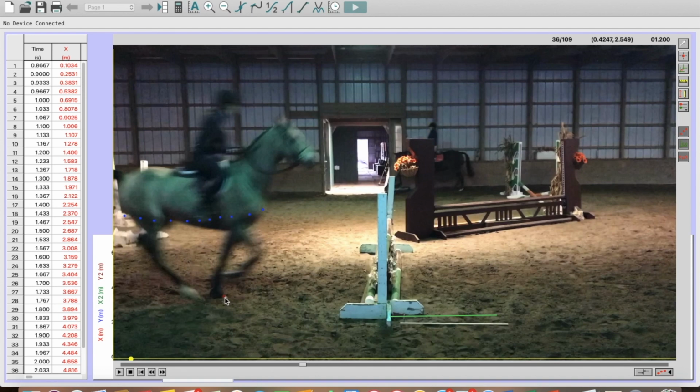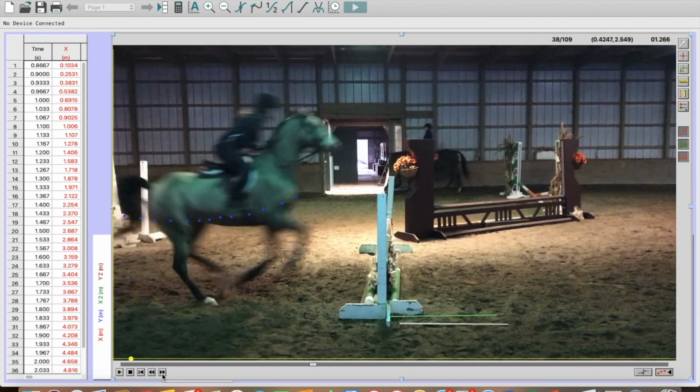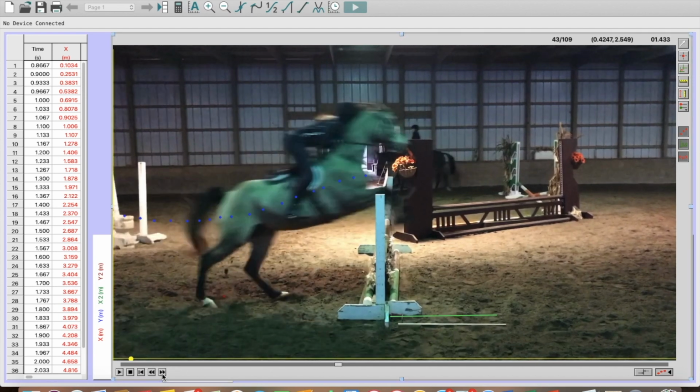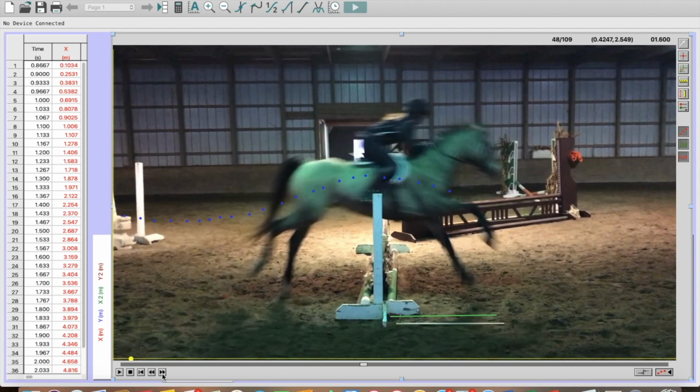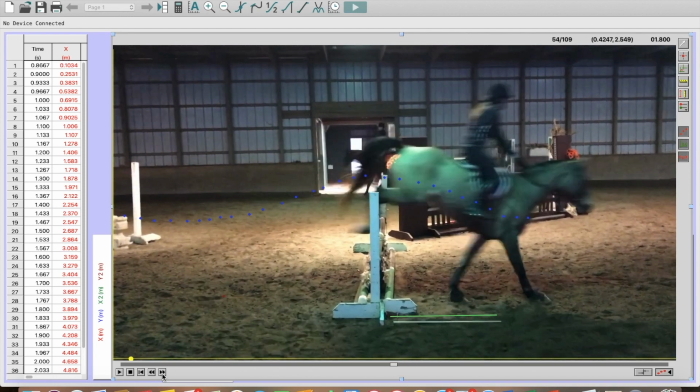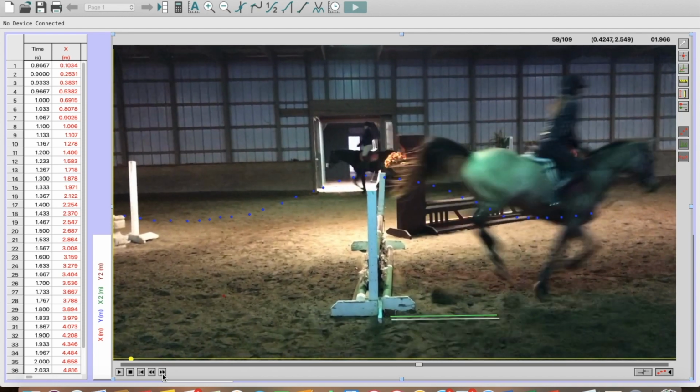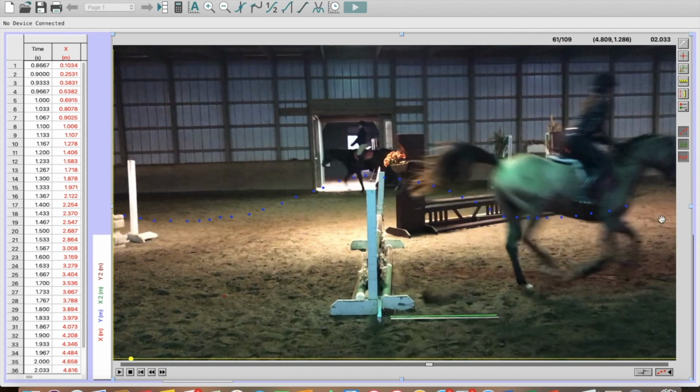So I placed a data point there and let him jump. And then measured the total jump distance, from this red data point all the way to his hind hoof right there at the white sock. And that distance was 2.847 meters, which was a much greater distance than his ideal jump prior.